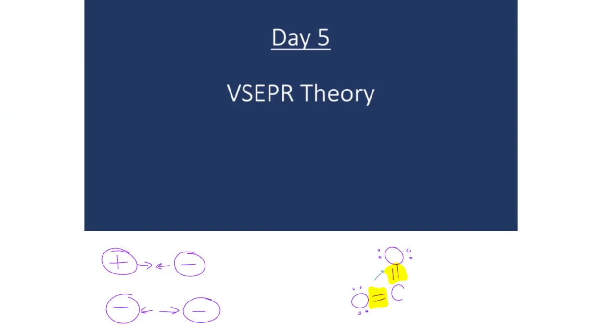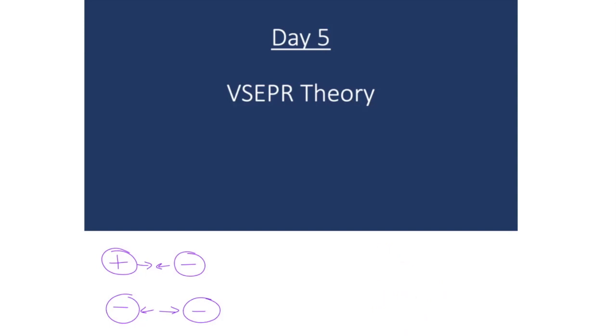Where does this other oxygen want to go? It's pushing away. And the way to separate them the most, right? If mom's trying to separate you and your sibling, what does she do? She gets in the middle. And so this oxygen, because of that repulsion, ends up over here if we're looking at its actual shape. That's what we're going to look at today: how do these zones of electrons, maybe even a lone pair on something, impact the surrounding electrons and the surrounding domains?